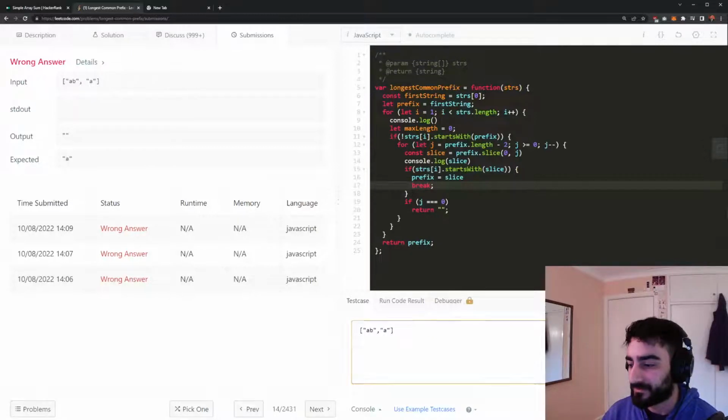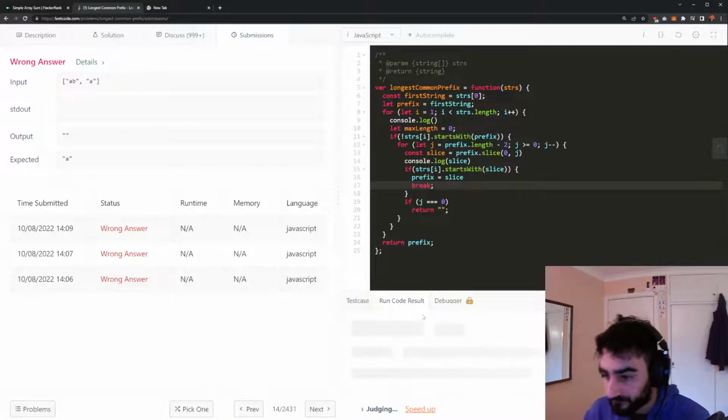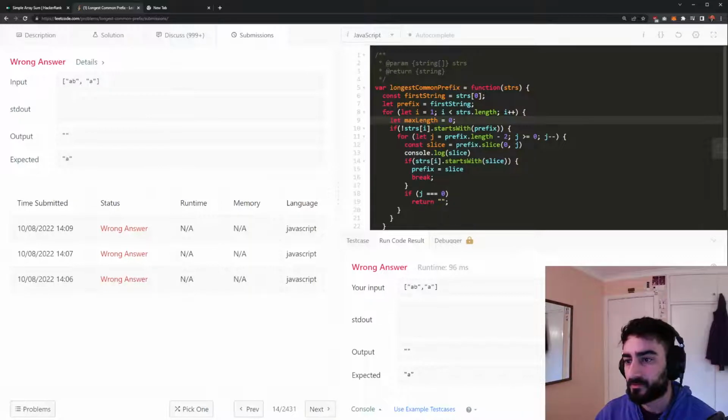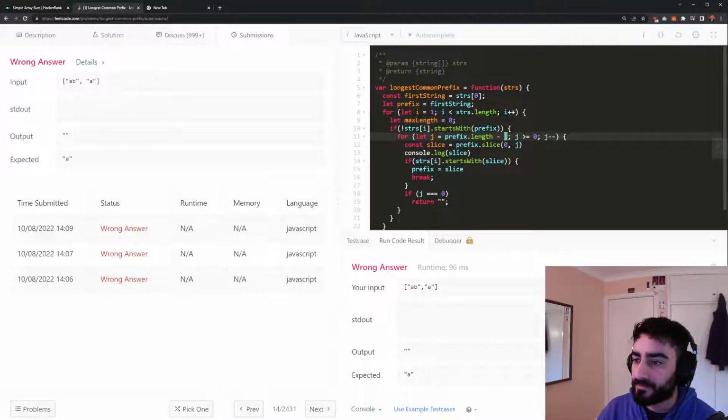Try this example, see why it's breaking here. Huh. 0 to J. It's always being blank. What? Oh, is it because of this? 2 minus 2 is 0. Well, it's 0, J minus minus. No, it should still.